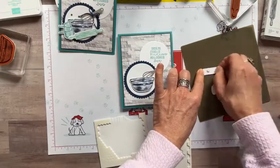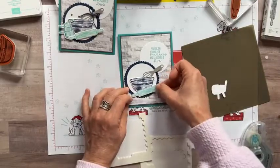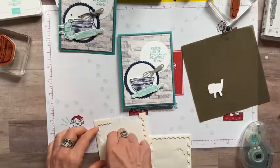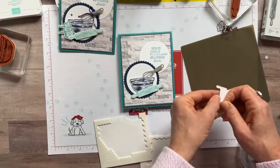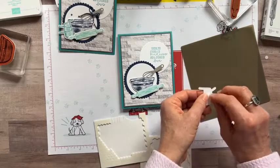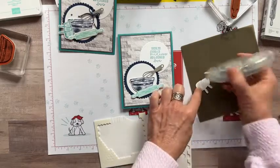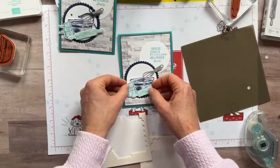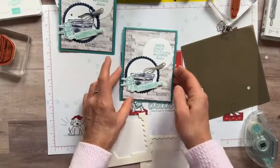If we put them like down there, because I kind of overlapped things. So let's see if that will work, right? If we put like the little rolling pin right there, and then maybe just one on this side here. Let's see if that'll work, and maybe a little bit of adhesive right there, okay? And then that can go right about there, okay?